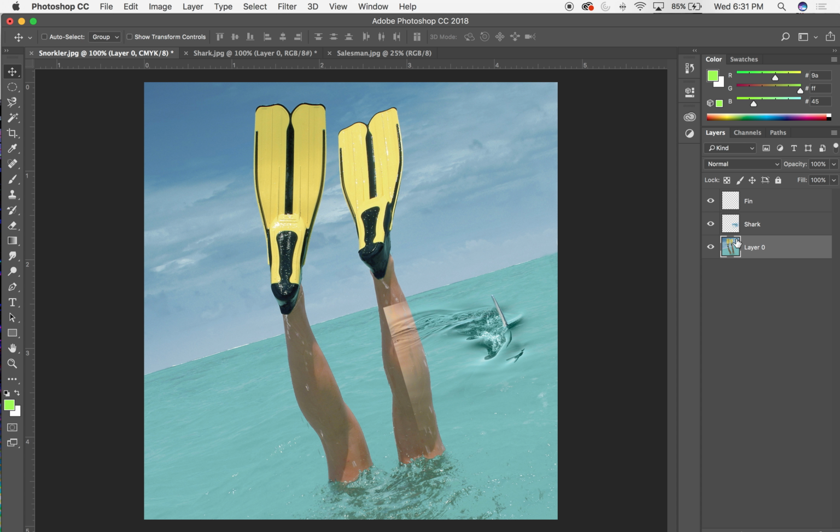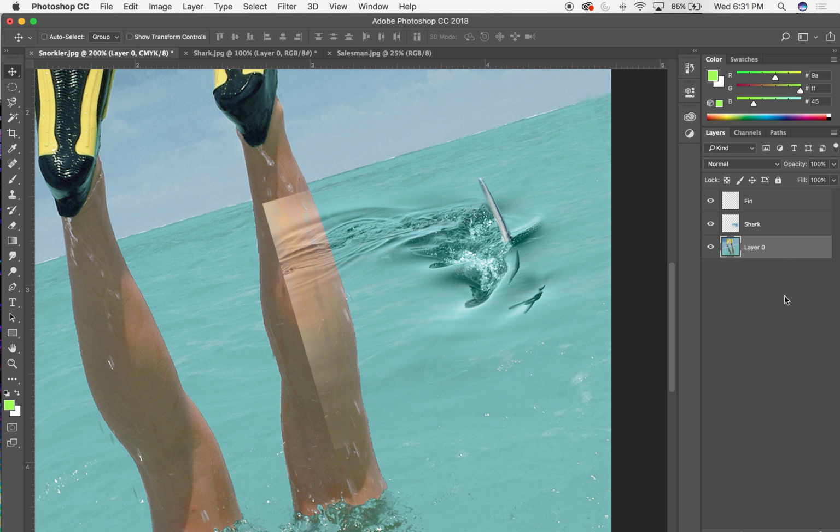So with those other layers turned on and the legs layer selected, then it's not even called the legs layer, but that's okay. Going to get my wand tool again and select the leg. I don't have enough, so I'm going to go up to 80 and then actually hit shift click. So again, if I want to add to a selection, I can use shift click for any selection tool to just add to the previous selection.